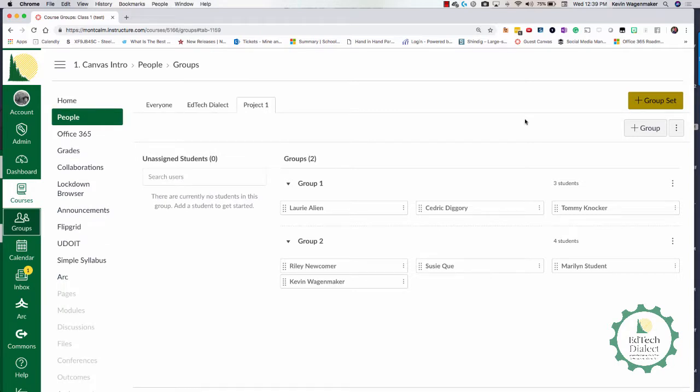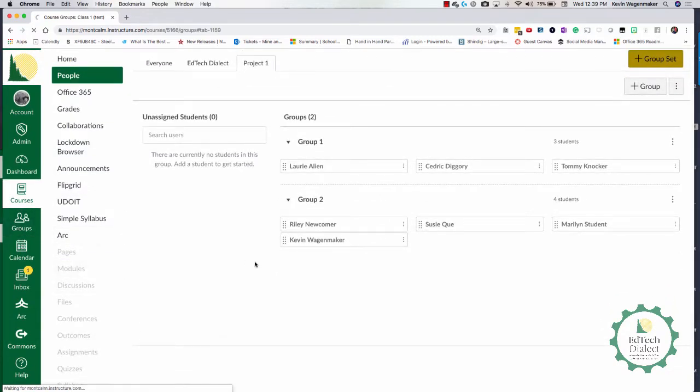So that's a group. The group set can sometimes be hard to wrap your head around. Like, I just want to create a group. Well, you have to create a group within a group set. So you can use that same group set throughout the entire term and just change your groups around. Who's in the groups, just like I showed you how you can move the students. Or for each different project that you're working on, you can do a different group set. You can also establish your groups when you're setting up an assignment.